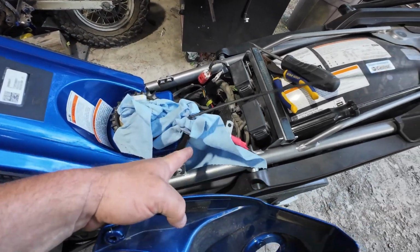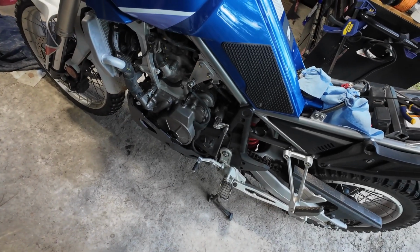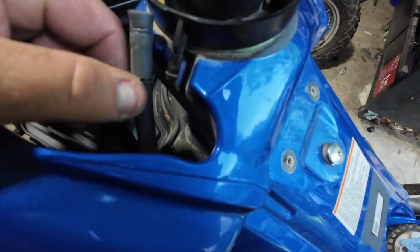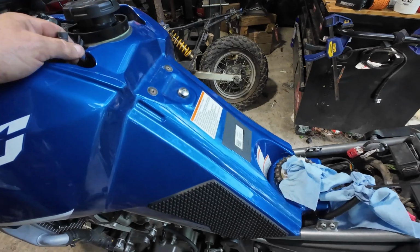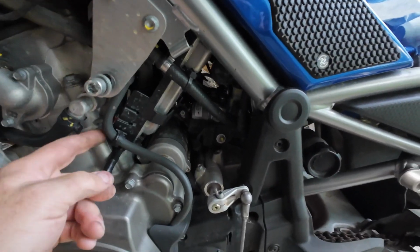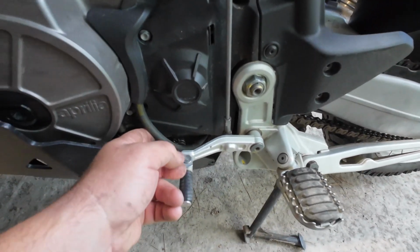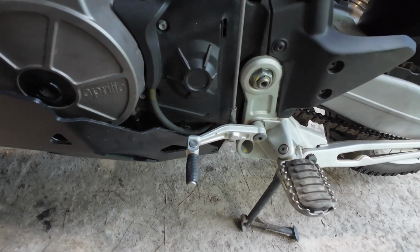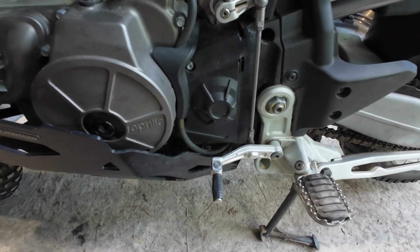Whenever I left, I figured out how to get that off. So now I just have to figure out how to get the rest of this gas tank off. It looks like this is just a breather hose or a vent hose for the gas on the left side. That is it, there it comes down. I'm pretty sure that's it, and it just comes out the bottom. If you wanted to take all this off, you could probably pull it out, but I don't think we have to.